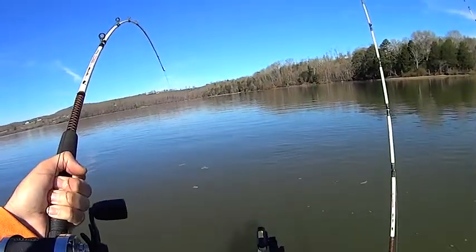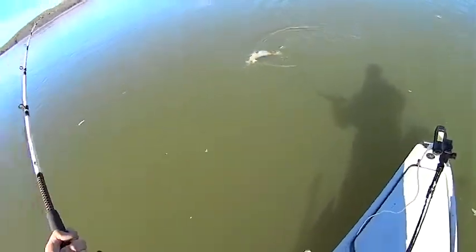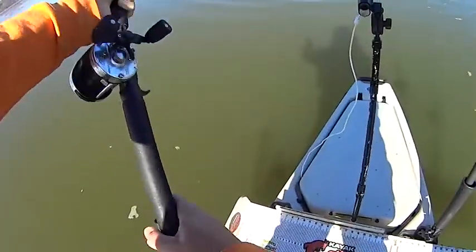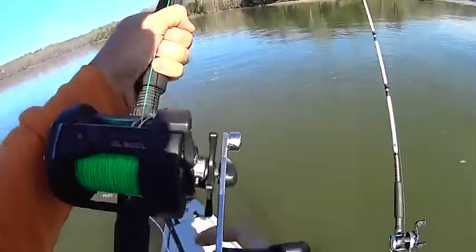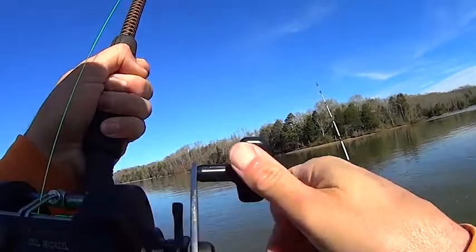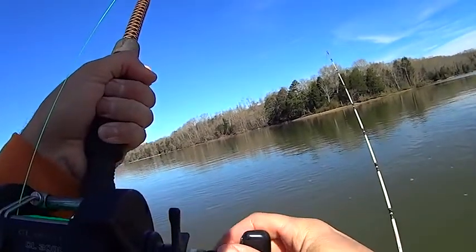Let's see what this is. I don't know if he's a blue or... That fish right there, y'all, is hooked in the back. That's why he felt so good. Let's set him back a second and pick up on this one and see if he's any better. That other one somehow got hooked in the back and was foul hooked — that's why he felt so good. Got my hopes up for nothing on that one.